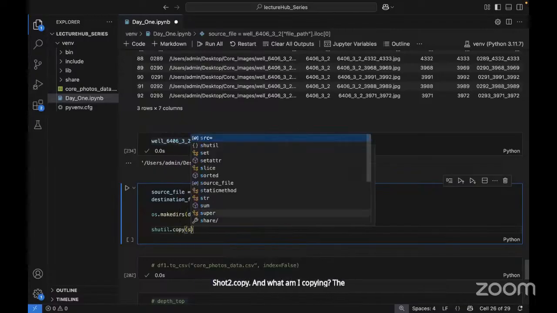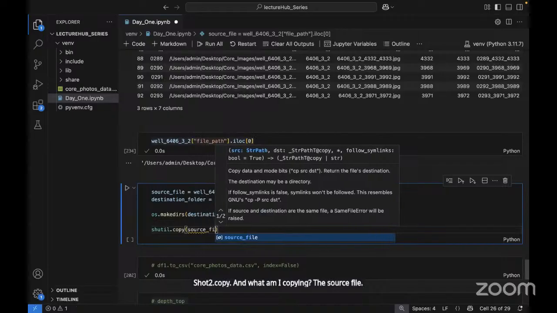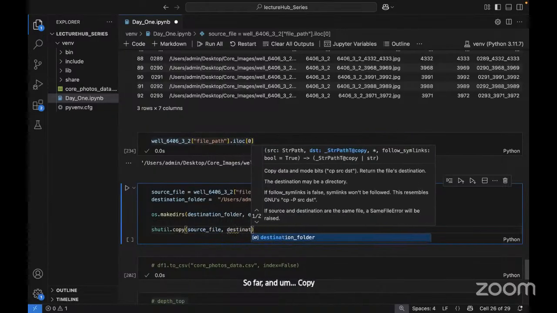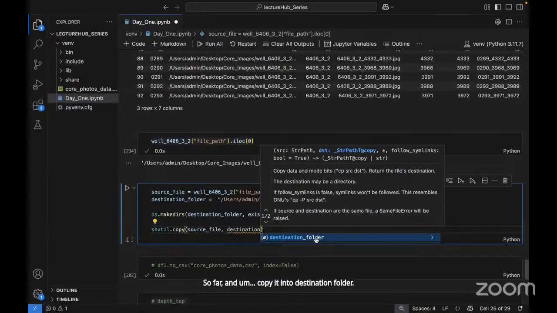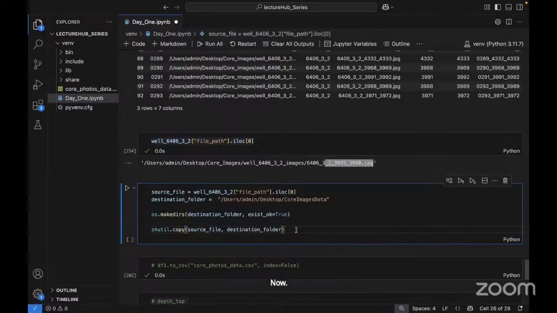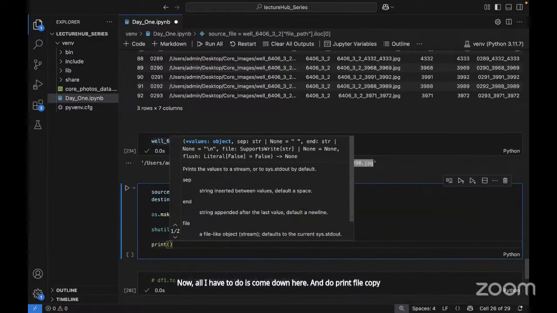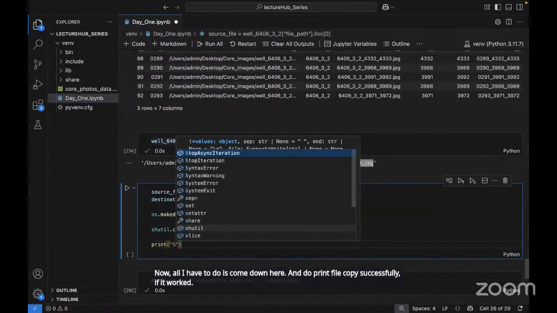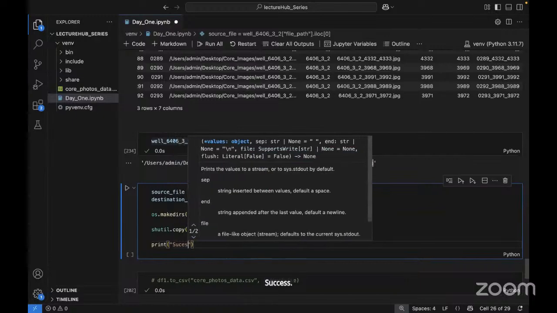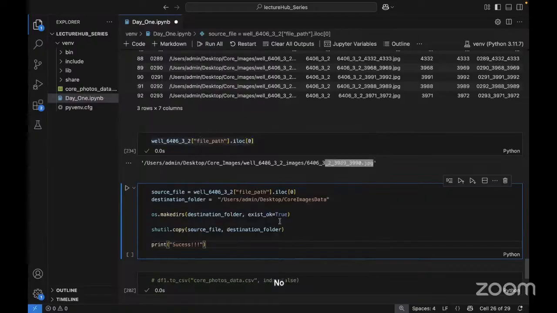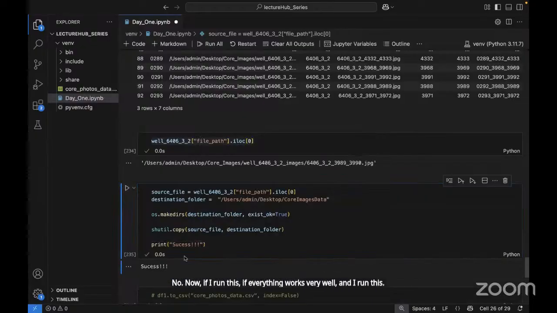The source file, and copy it into destination folder. Now, all I have to do is come down here and print file copied successfully if it worked. Success. And then I check this for one.